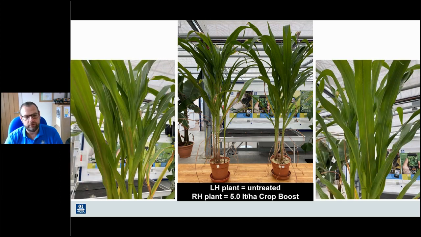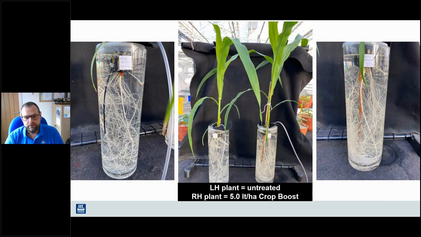And you can see there a close-up of the foliage. These pictures were taken at the end of last year in the glasshouse. So again, look at the root system, left-hand side, right-hand side. Absolute massive difference. So in these, we've grown it in water with no phosphate at all, and we've just added the Crop Boost to the right-hand pot. But you can clearly see there the difference in rooting, a much bigger root system.